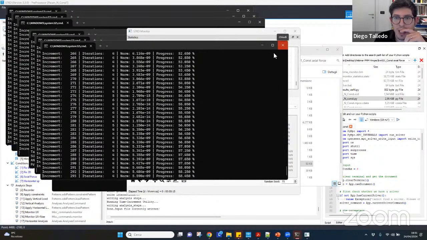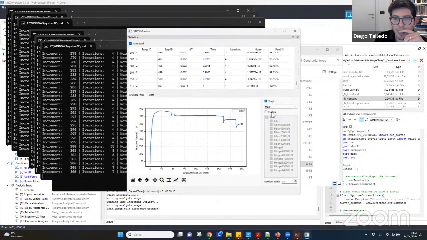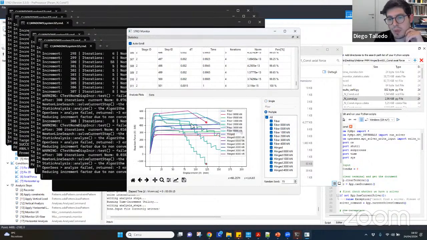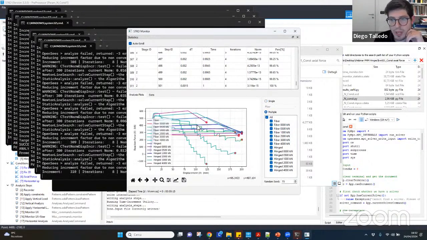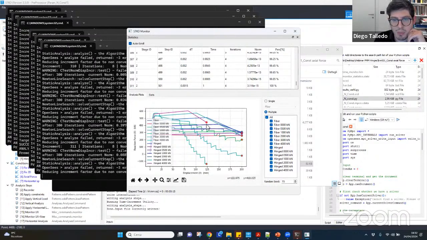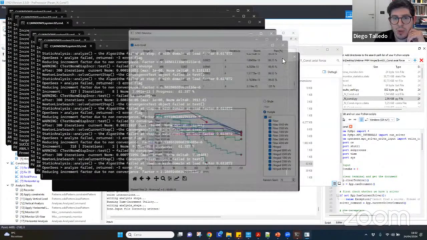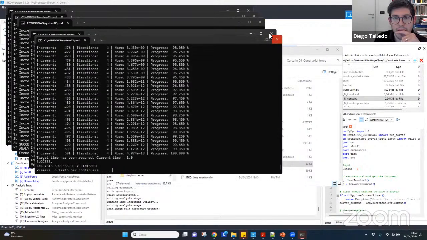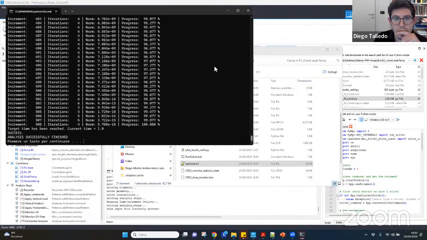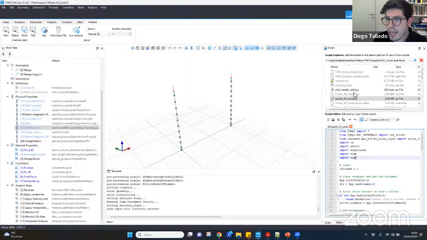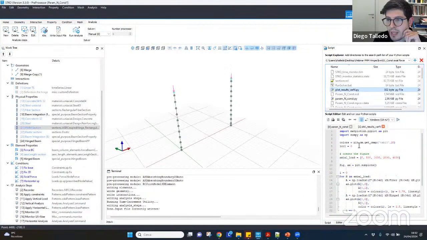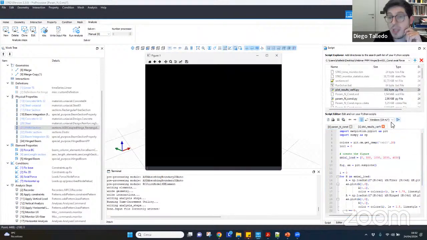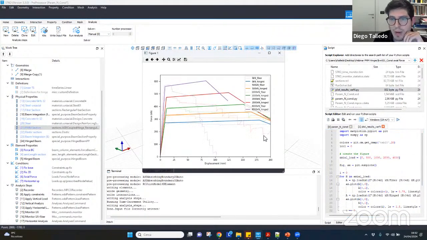Meanwhile, it's running. We can compare here the responses. In this graph it's not super clear, but I will show you in a second file that it's much more clear. The responses for the different models. So let me close meanwhile the solutions. Okay. Here you will find another Python file that is for plotting the result. You can just run it in your own Python environment. And here is the response.